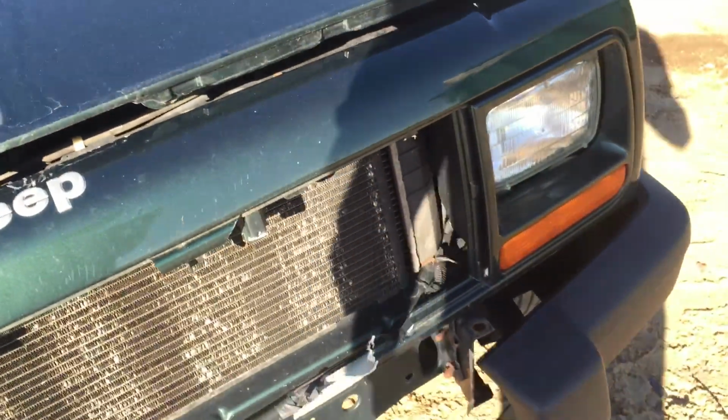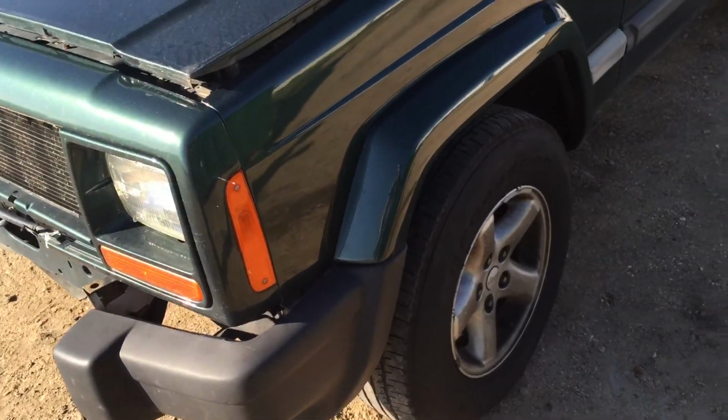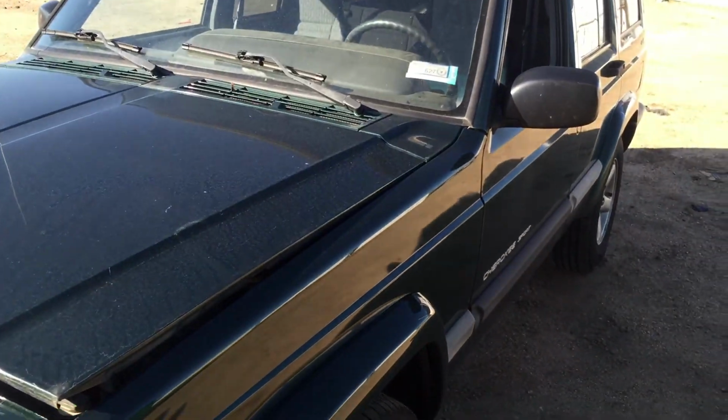And then like I said, in the back of this thing, it's got a good driver's seat, so it's good with the bracket on it. So anyway, hopefully that wasn't too long. And if you decide on it, great. If not, don't worry about it. It's not a big deal. It's a Jeep car. It'll eventually go somewhere. So let me know. Thanks.